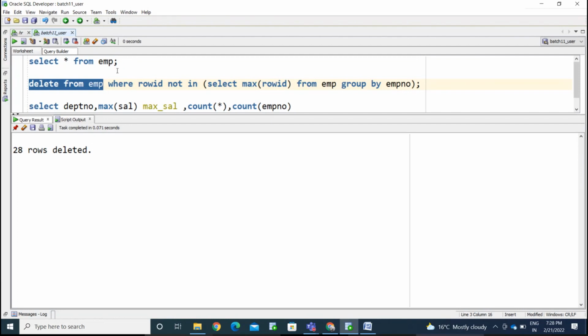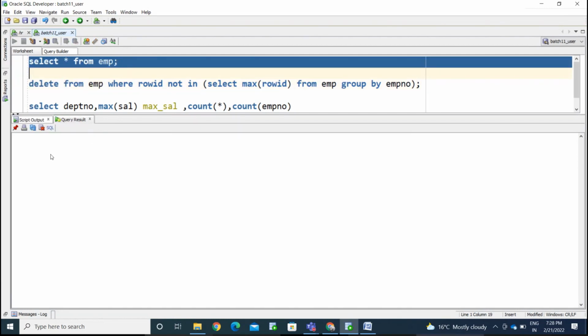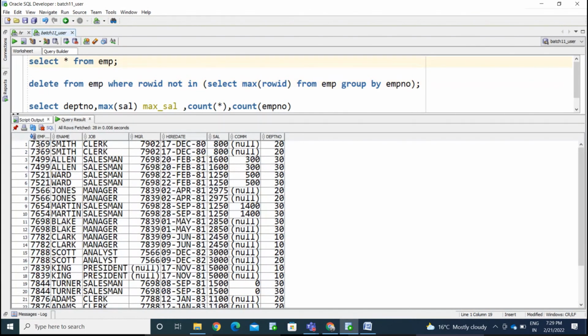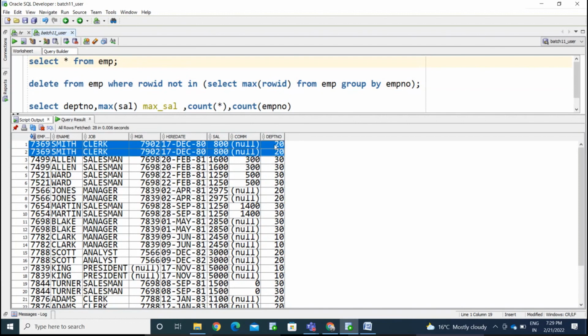There must be a duplicate. By observing, record 7369 is a duplicate: the whole record is the same as the other. So it is a duplicate record.